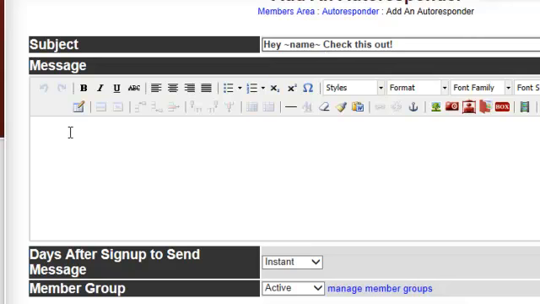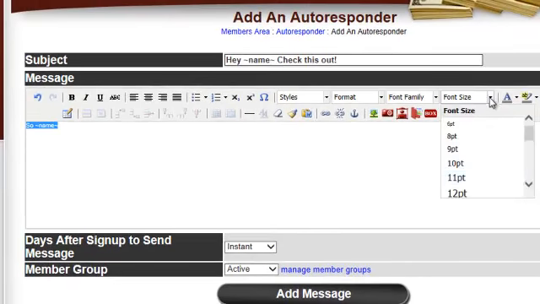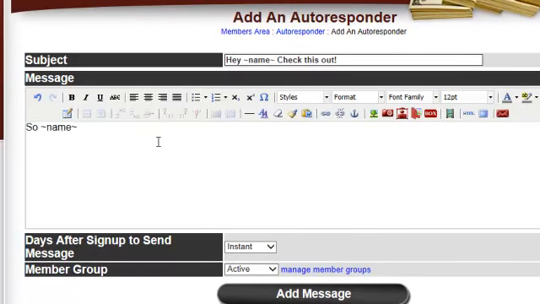And you can use those same codes down here. And here, of course, you can change the font size and all this stuff. Usually I use 12 point, right? And then once you've established the font, then you can just start typing.